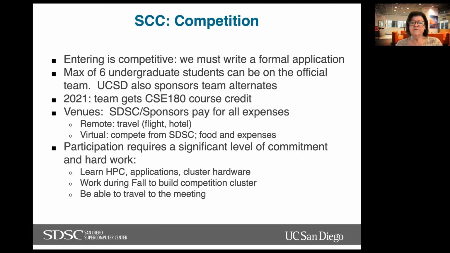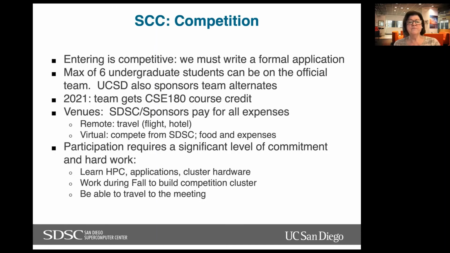The team is a maximum of 6 undergraduate students, but last year for the first time, UCSD undergraduates got credit for an independent study course, and we allowed any student who was interested to participate. We ended up with about 15 total students who all got experience working with the competition and learning about the applications, and 6 of the students were part of the formal travel team.